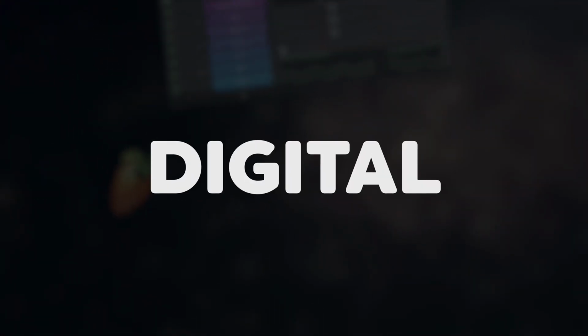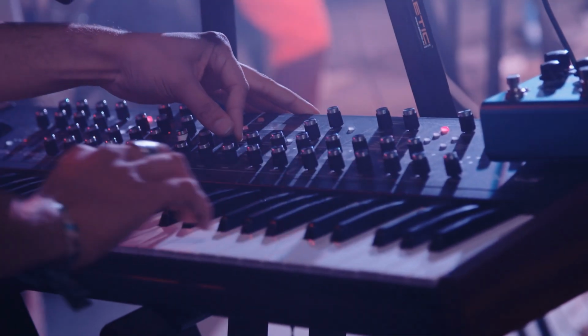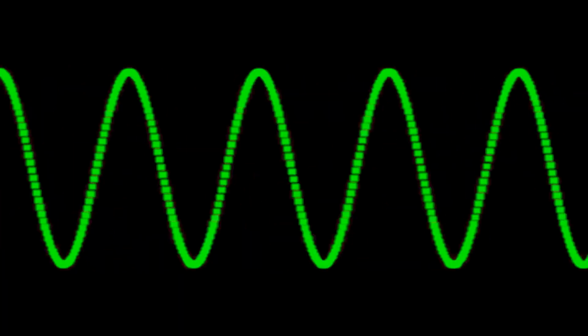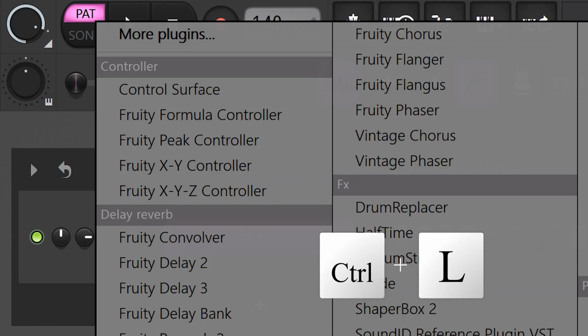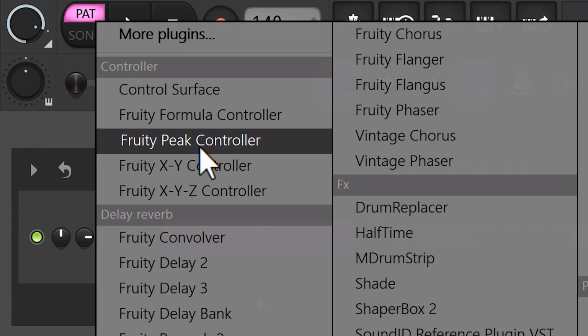This brings us to advanced trick number 2, humanizing digital synths. Digital synths are super precise, which can kill all the life inside. Sometimes it's what you want, but if you want it to sound more analog, you can recreate the slight pitch bend that occurs on real-life analog synths. To do that, send your synth to a mixer track. Then in the mixer, find the Fruity Peak Controller and open it up.